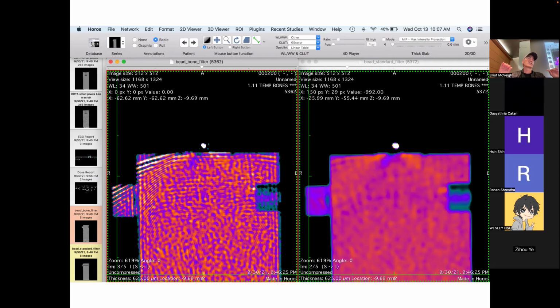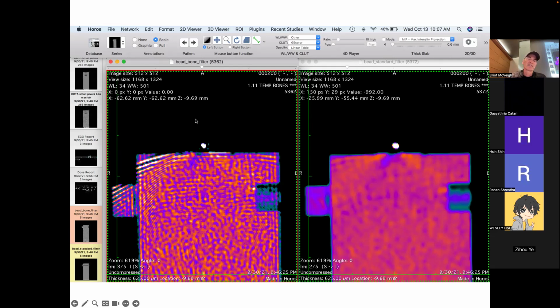It's attenuated a little bit, but actually the manufacturer won't tell you exactly what they do because these filters became very valuable in the early days of CT, and the habit of keeping them secret just stayed in the industry. So they won't tell you the exact coefficients for a filter like this. They'll just say it's a bone filter, and this is a standard filter, and this is a smoother filter, etc.